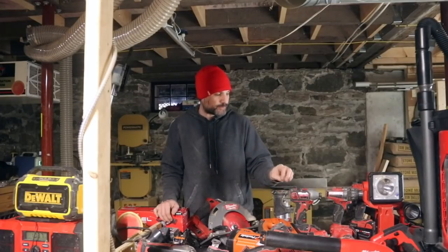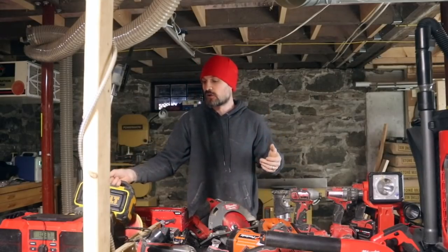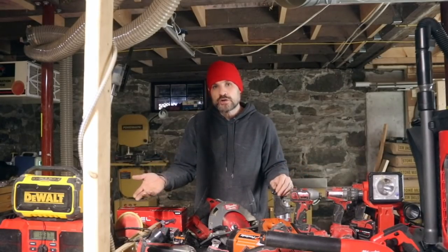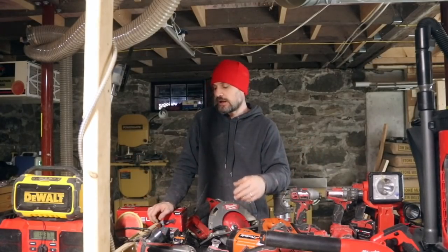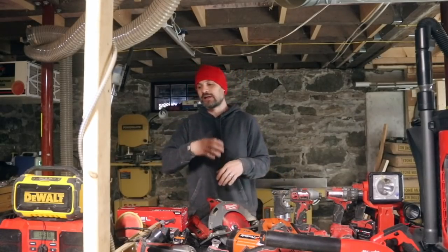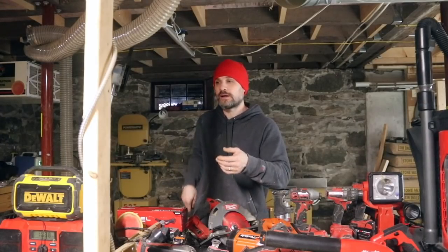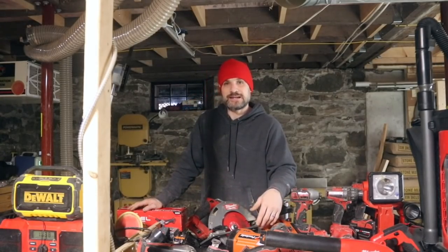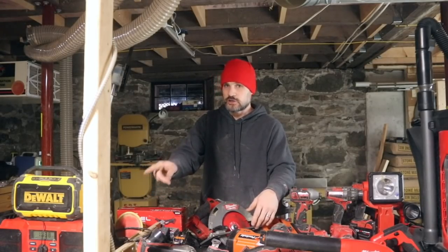This radio — you guys know I like to listen to music — I got it with high hopes. It's loud, really nice, but it's not Bluetooth. It was about $210, no battery came with it, and it's not Bluetooth. My sister actually used it at her wedding because you put a battery in it, it runs a long time, and it's super loud. But you have to plug a phone into it, and with an Apple phone you only have one plug, so you have to choose between playing music or charging. No Bluetooth — what is this, 1995, Milwaukee?